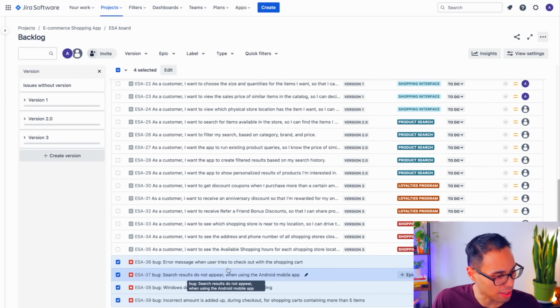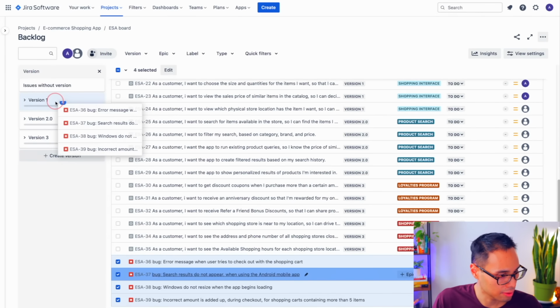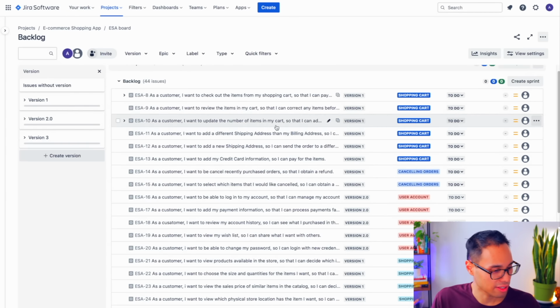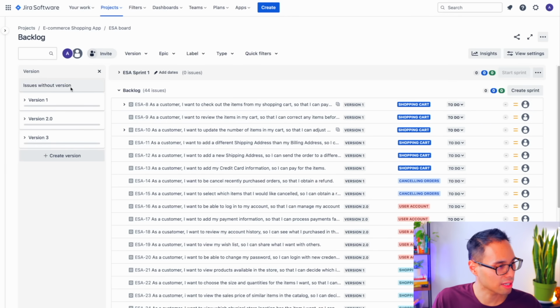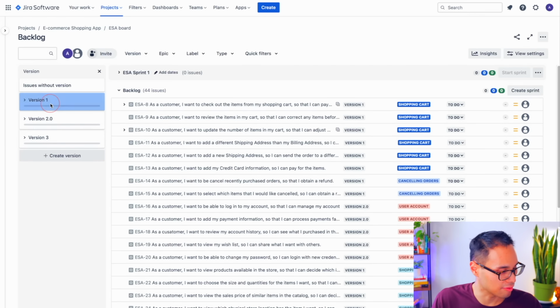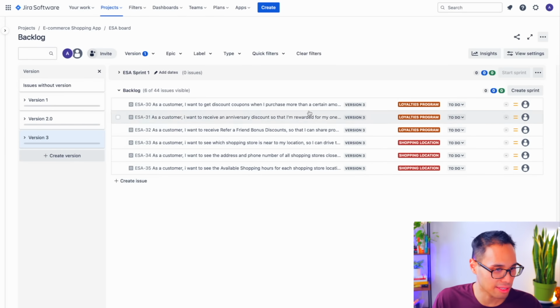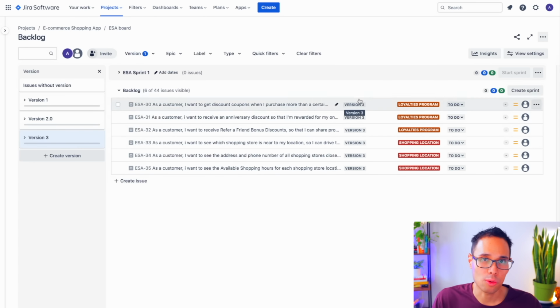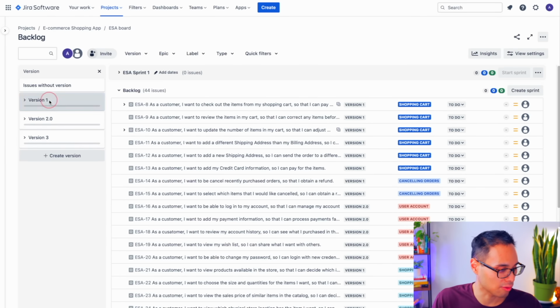And then for the other bugs that we have here, let's add that into the software version for 1.0. Now we've assigned all user stories to the appropriate software version release. So when you click version 1, for example, you'll only see the issues that are applicable for that software release. This feature of Jira, being able to filter based upon the version release itself, is extremely helpful to prioritize and see which work items will be prioritized on its upcoming software release for its general product roadmap.